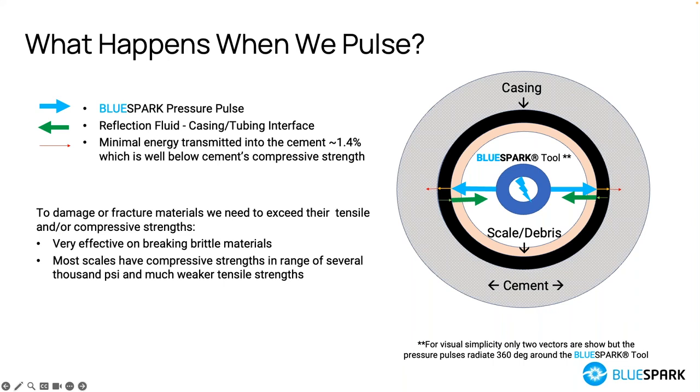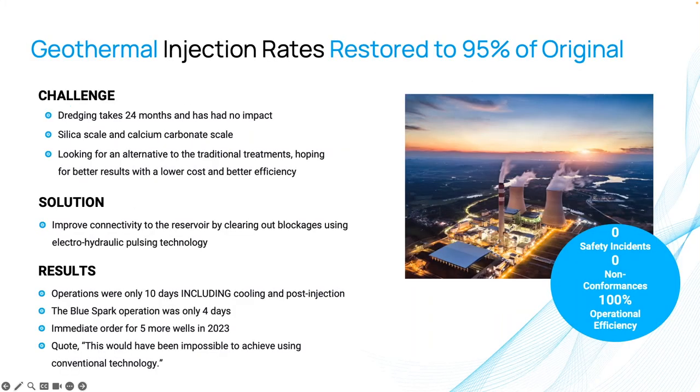Using small amounts of electricity trickled down an industry-standard wireline unit at the well site, creating plus-200 megawatt shockwaves thousands of times, has the ability to clean long sections of wellbore where scaling material has built up and is preventing operation. Very clean, very carbon-friendly, very sustainable. We've done this in over a thousand operations around the world, taking on difficult challenges — either matching existing techniques or restoring wellbores that previously would have been abandoned in favor of drilling a new well.